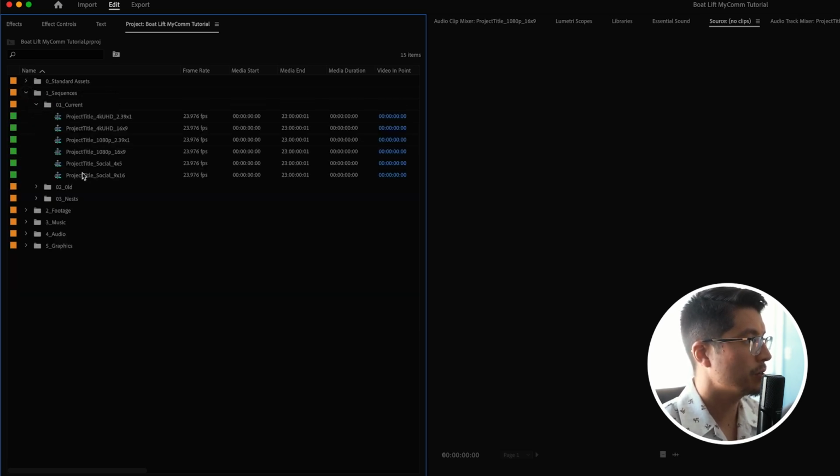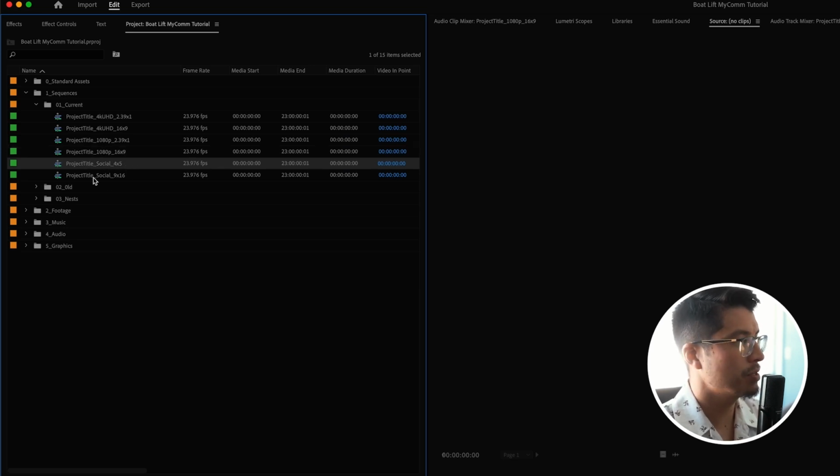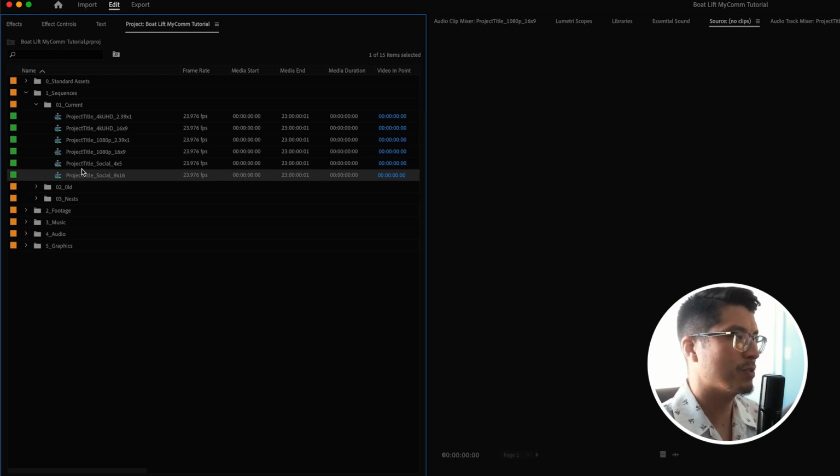Sequences, you can see here, all the sequences. I have two for 4K. One is a more quote-unquote cinematic aspect ratio, which means it has some black bars at the top and the bottom. And then this 4K 16:9, and 1080, same, the more cinematic approach, and then the 1080 16:9, and then there's the 4:5 social, which who uses that anymore? With the advent of Reels, that's what I go to for social.